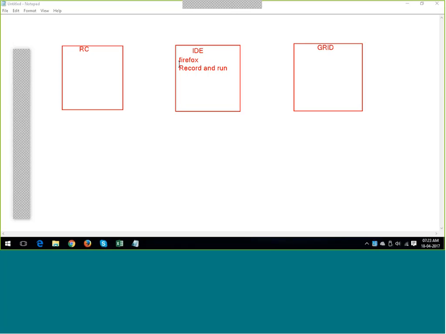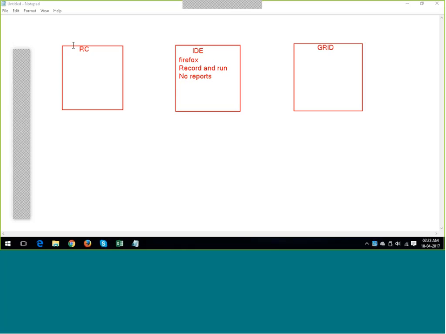And then moreover, with IDE you cannot generate any reports. No doubt, IDE is a very simple tool. It is an easy tool to learn, but there are some limitations with IDE. If you have 1,000 test cases in your project, then you cannot just use the IDE tool. But if you have a project of 2 to 3 pages, then you can simply work with IDE. And there is no need to learn any programming language in order to learn IDE. So this is all about the IDE.